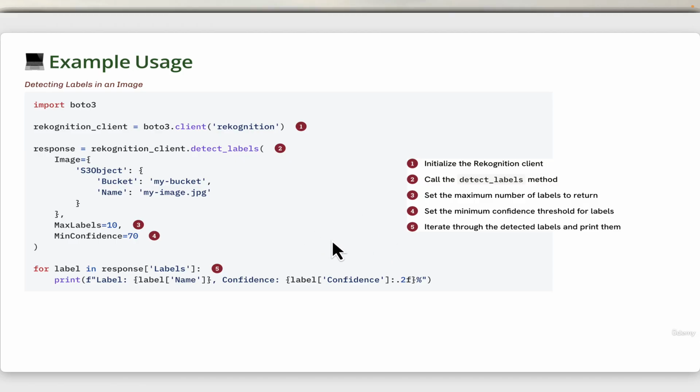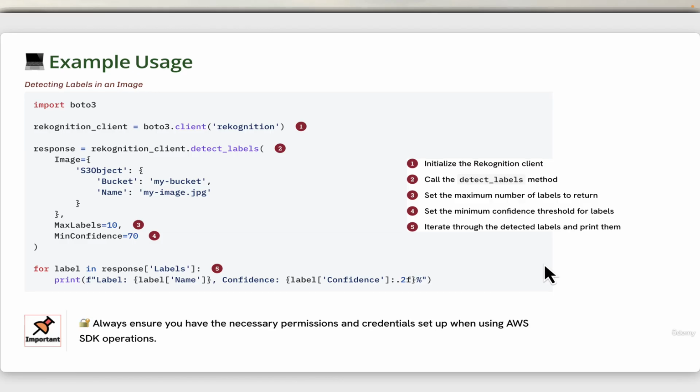If there is one more label, let's say 40%, 50%, and 10%. The score tells what the confidence is in judging whether this object is this label. Important: always ensure you have the necessary permissions and credentials set up when using AWS SDK operations.